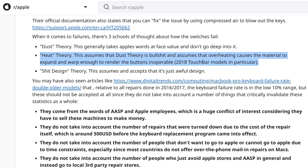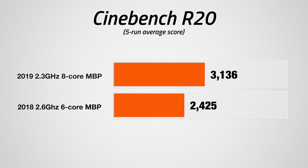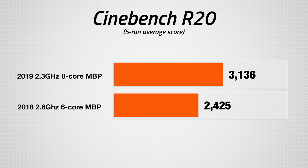I read through some forums and some users mentioned that the high heat of previous MacBook Pros could've been wearing down the components in the butterfly keyboard. So if that's true, it would make sense why Apple would want the temps to stay lower, and it could actually fix the keyboard issues once and for all. The best part is that even though temps were lower than they could've been, we still got an average score that's 30% higher than the 2018 MacBook Pro. So we get more power, with cooler temps, at the same exact price.